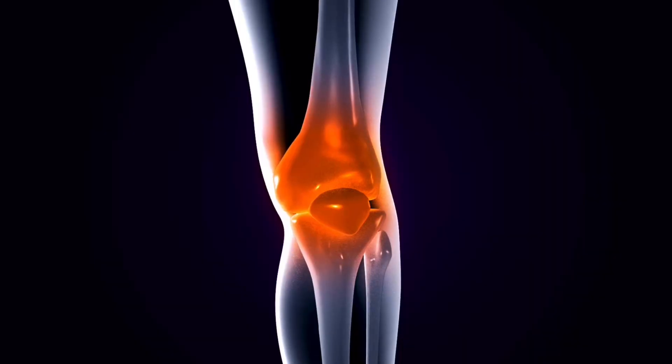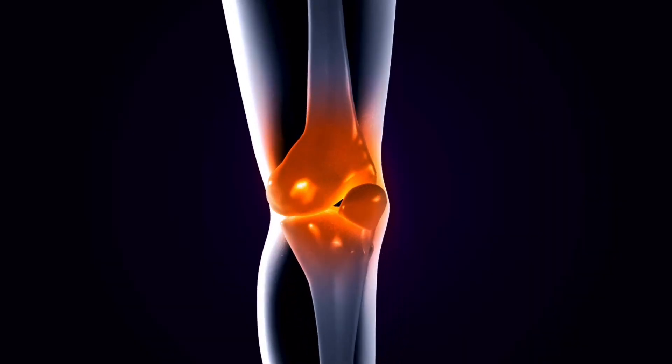Randy's knee seemed like a straightforward case of osteoarthritis. However, he wasn't making a lot of progress. He'd have good days and bad days, but overall, the needle wasn't really moving. We decided to dig in deeper. Randy let me know something he hadn't mentioned yet. He said sometimes this pain goes down into my shin or the side of my calf, sometimes it goes up into my thigh, and sometimes there's a little bit of numbness and tingling involved, and it's really, really achy.